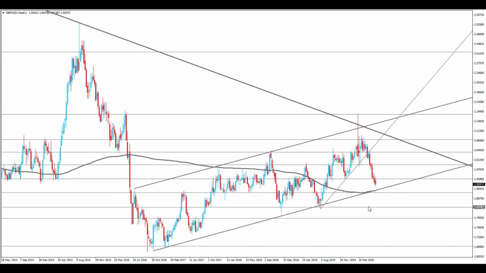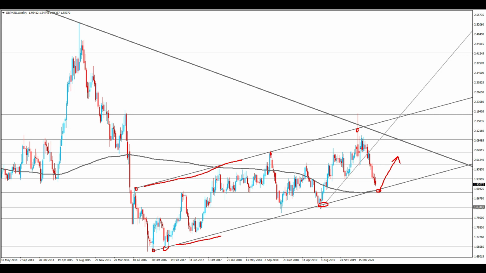And if I go to the weekly, you can see that we have this ascending trend line here. We have a test of that trend line there, a test there, a long wick there. We have a test here, a test there, a third test there, and we're expecting a fourth test soon as well. So if price does respect this ascending channel, expect price to reverse and continue back up.